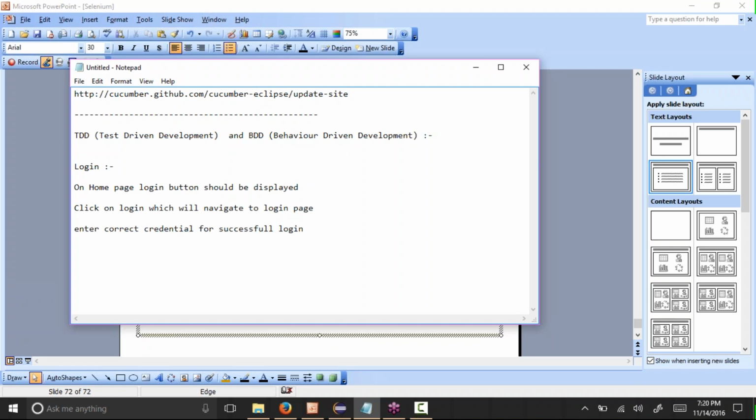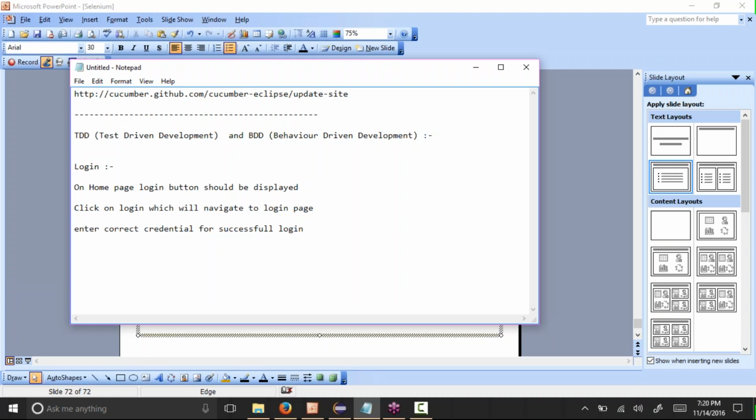So what's happening in this scenario? First we'll write this scenario and then we'll execute it. We'll use some tool, and in that tool we'll define it, we'll write the code. Let's say if it is WebDriver, we'll get the URL and everything and run them. As the application is not available, those tests will fail.